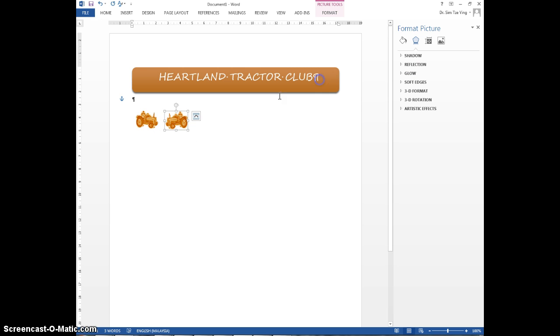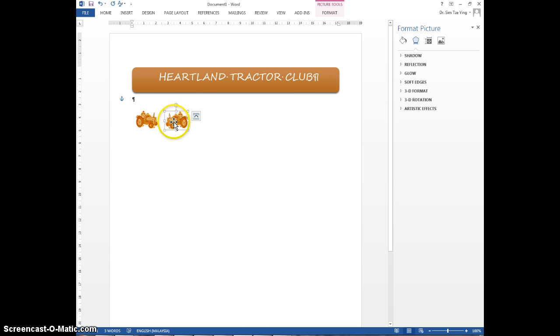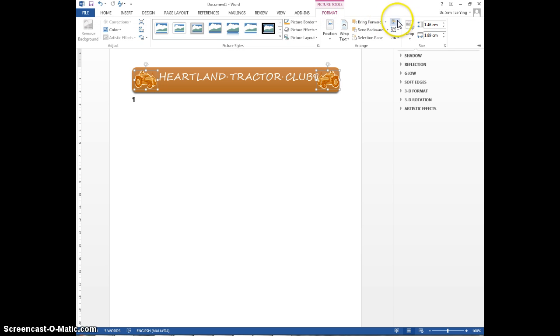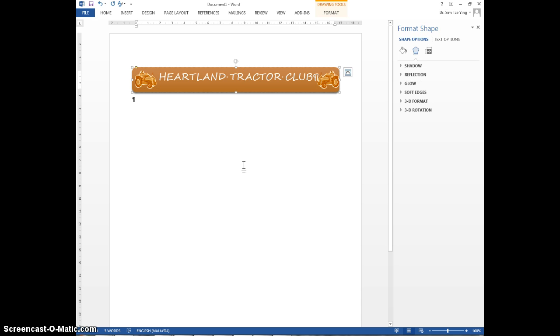So I just put wrap text for this. I will also put it in front of text so that I have both in front of text. Okay, so one image here, one image here. Okay, click on both and make sure that I align both of them in the middle. Okay, so basically I'm done with my letterhead.